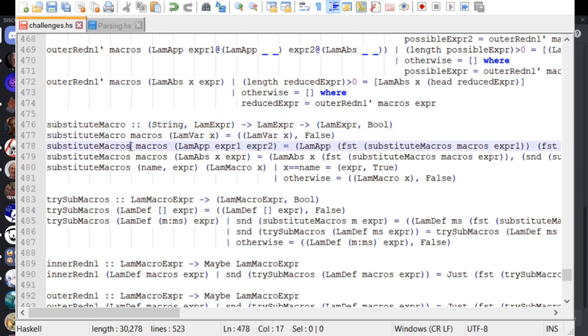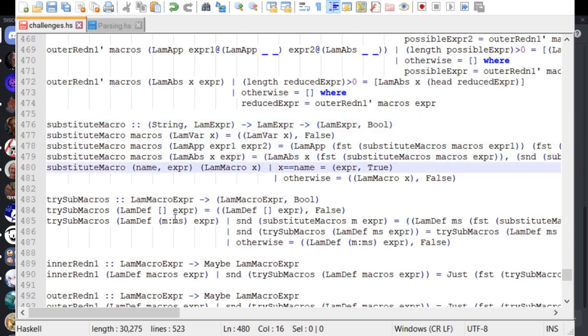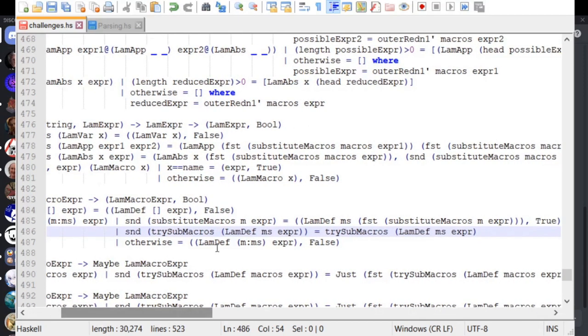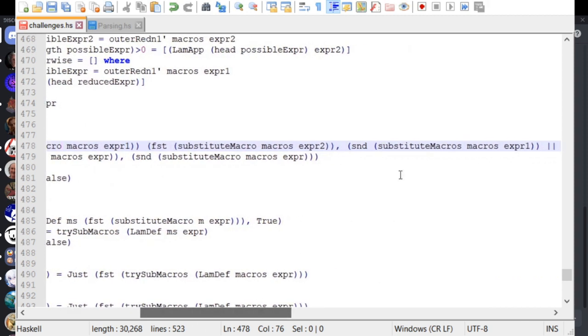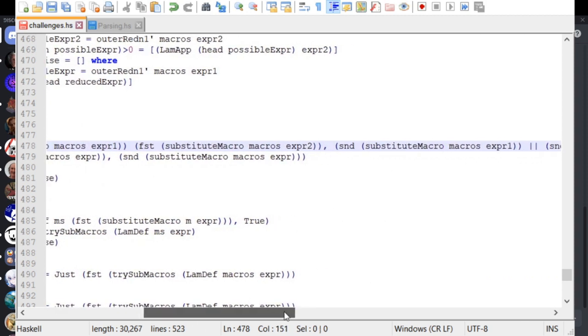Also, this is not plural anymore, just to make it nice. Because I no longer want to substitute all the macros, I just want to substitute all the macros of the same type.